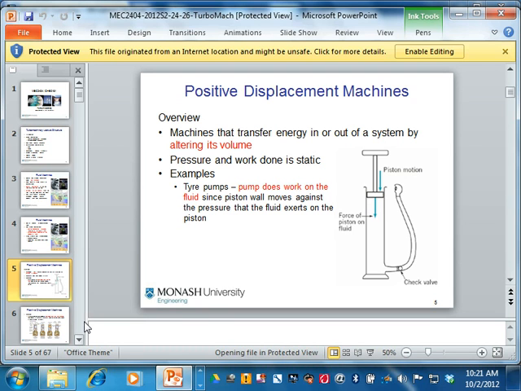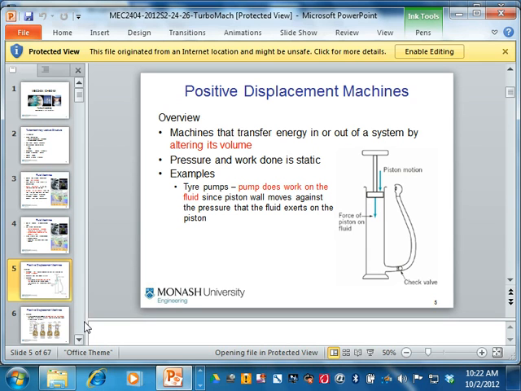These are normally for the high pressure, high head, low mass flow rate. Positive displacement means each time it moves, it displaces a fixed amount of fluid. So by having a piston, depending on your stroke of your piston, you can generate a very high amount of pressure, either in gas or in liquid. Sometimes this one used in gas is normally called a compressor. An air-con compressor also works this way.